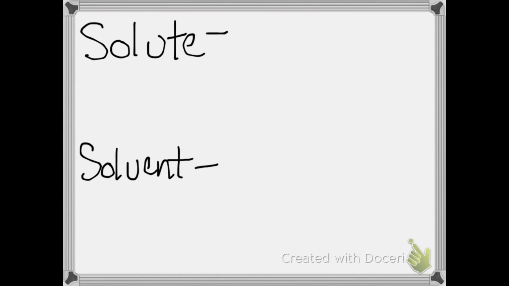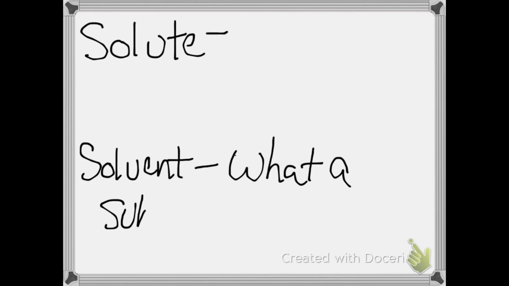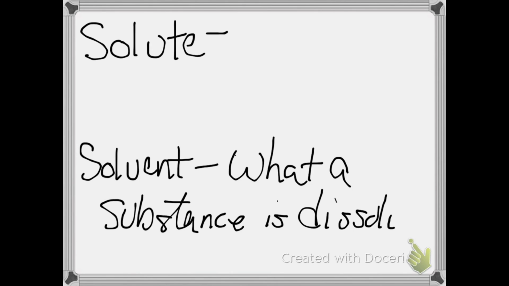So solvent is whatever a substance is dissolving in. And that we're kind of familiar with. We've called a lot of things solvents. What you may be less familiar with is the solute. But you actually are familiar with it, you just haven't called it that. The solute is just whatever you're dissolving.